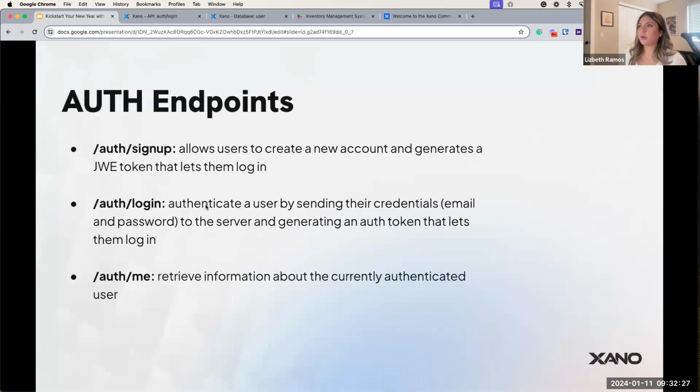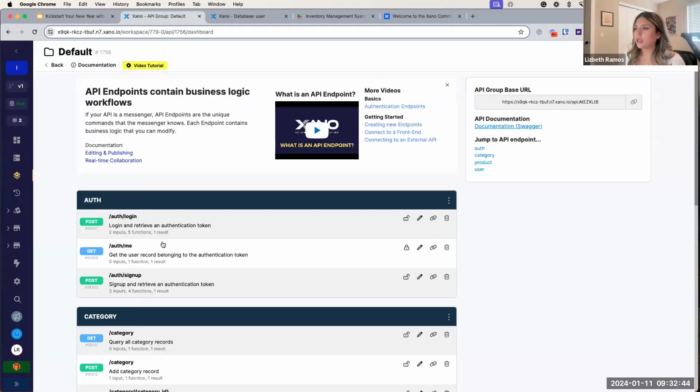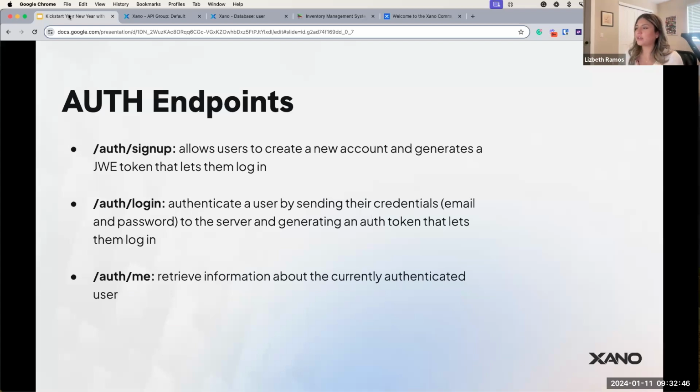Perfect. Okay, so this is great. We have gone through our Auth API endpoints and talked about how we would implement that functionality for our inventory management system. I created this little guide for you all in case the descriptions in the API endpoints folder on here weren't sufficient. This just gives you a little bit different verbiage in case this makes sense.